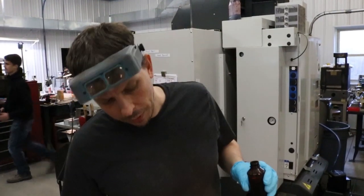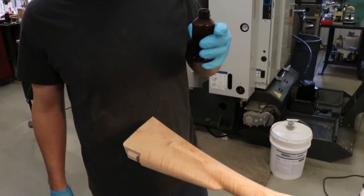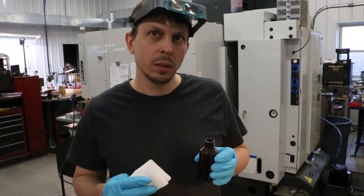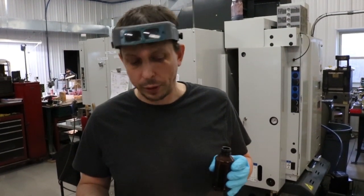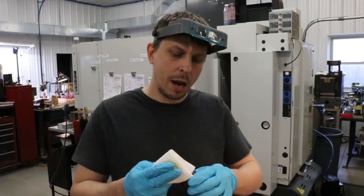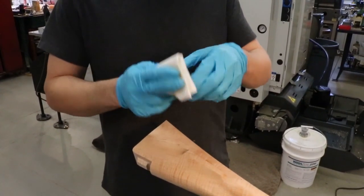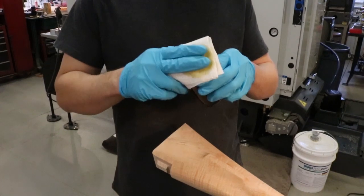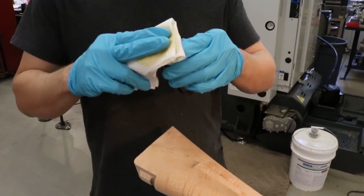We've waited a little bit of time for this to dry and it's looking pretty good. So we're going to follow it up with the iron nitrate. This is commonly referred to as aqua fortis — it's nitric acid diluted with water and iron is dissolved in it, and the solution that results is iron nitrate or ferric nitrate. One important thing is to not put it in the inlets, as it's hard to get heated completely there and it ends up having more acidity and can oxidize parts.